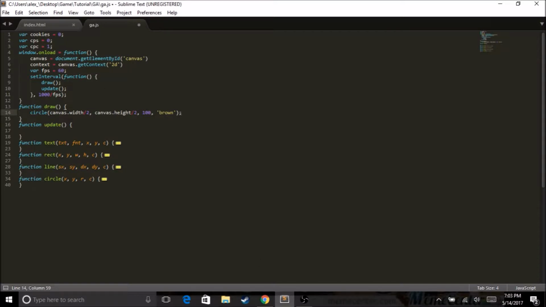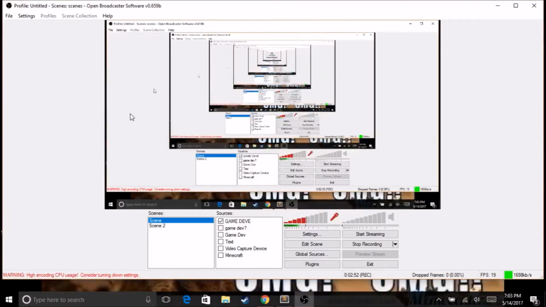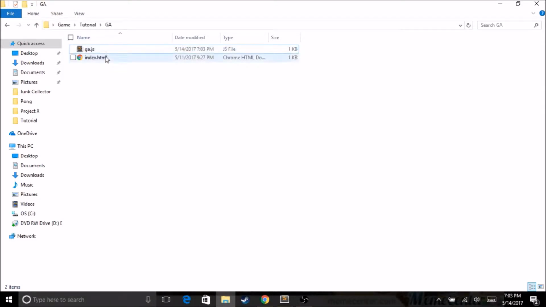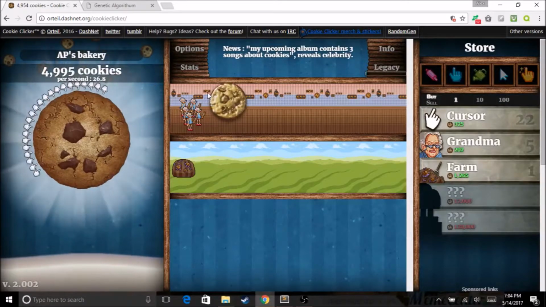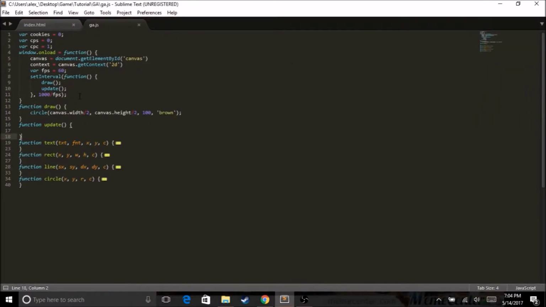So what that should do is, oops, I haven't opened it up. Okay, cookies. Here's what we've got: our sort of cookie, if you could say it's a cookie, and so yeah, this is what we're going to be doing. So we've got ourselves a brown cookie right here, and what we need to do is, when we somehow click the cookie, we need to get more cookies.